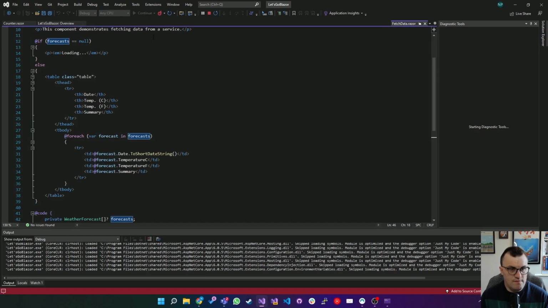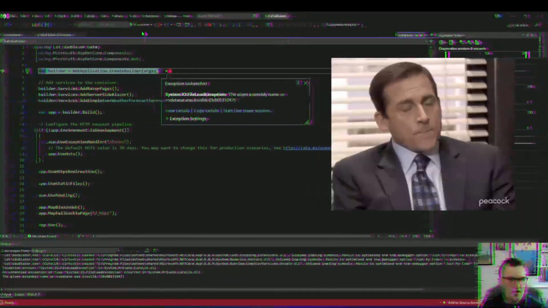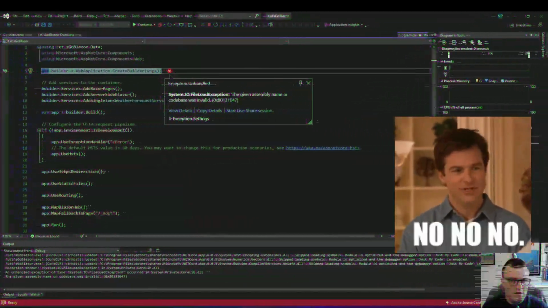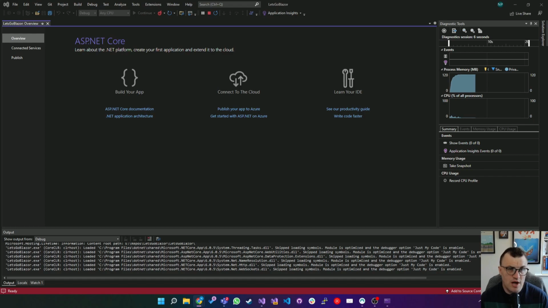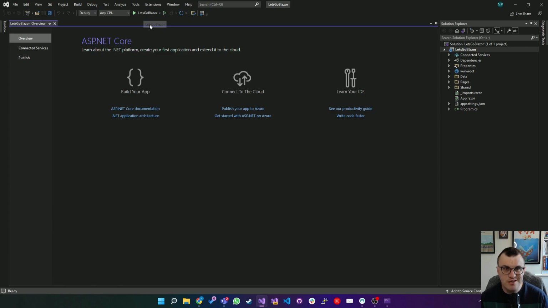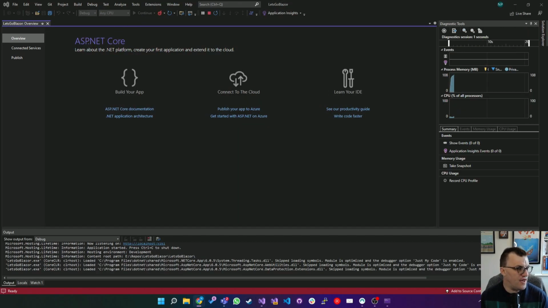So that's built. So I actually spotted a bug while I was trying to run that. You'll notice here, since I've updated the page, there's no more apostrophe in Let's Go Blazor. It doesn't seem to like apostrophes. So when the application had that special character in it, it blew up. So I've just recreated the Blazor project with no special characters, and it works. So I'm going to fire that up. And then here we go.